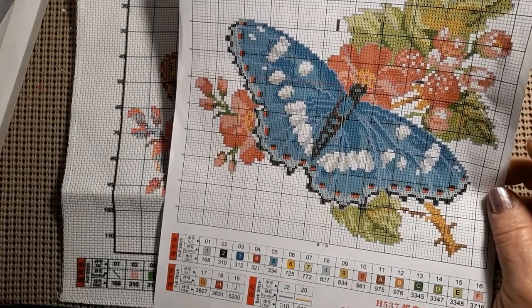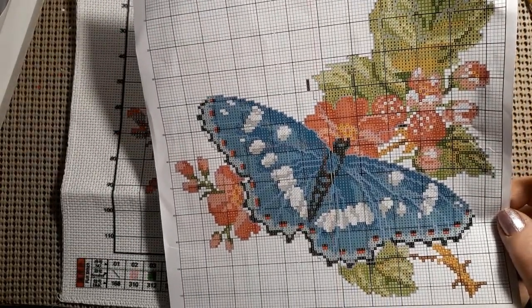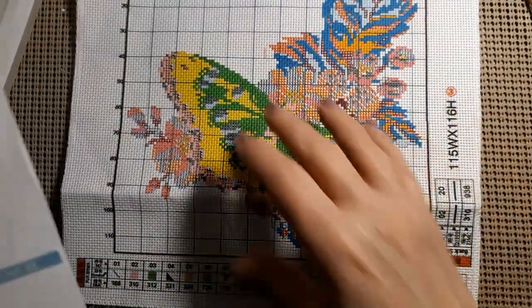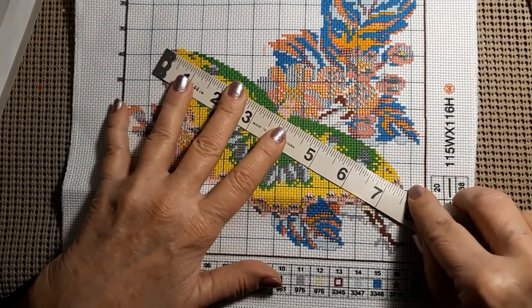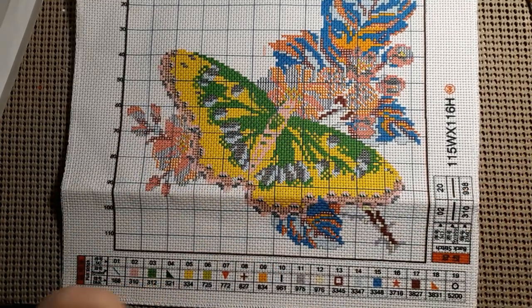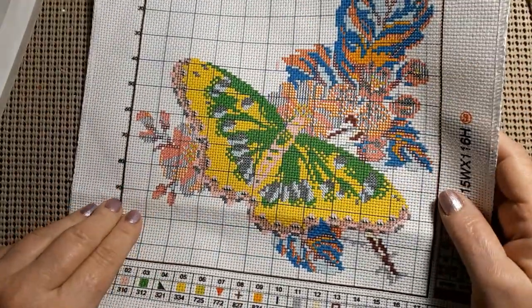You can see where to put the back stitching in. But yeah, I just like this for a small, simple little project. But that back stitching is going to be a hot, hot moment. Just beautiful. I'm so happy that butterfly, the wingspan is probably, I'll try to get it to the edge, 7.5 inches across. So it's not teeny, teeny, tiny. I like that part. I really do.